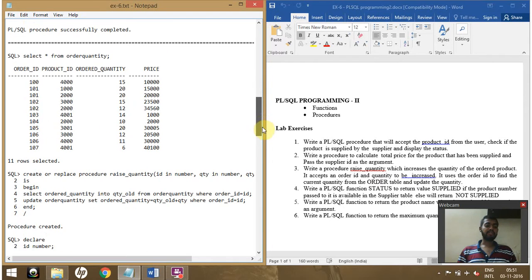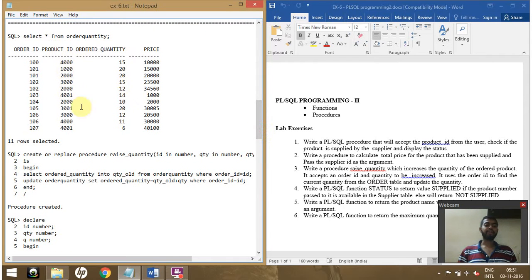So for that, we first view the order quantity table, then we create the procedure raise quantity, and in the brackets the ID and quantity are the parameters. Begin, select order quantity into order quantity from order quantity table where order ID is equal to ID. Update order quantity, set order quantity is equal to old quantity plus the new quantity where order ID is equal to ID.